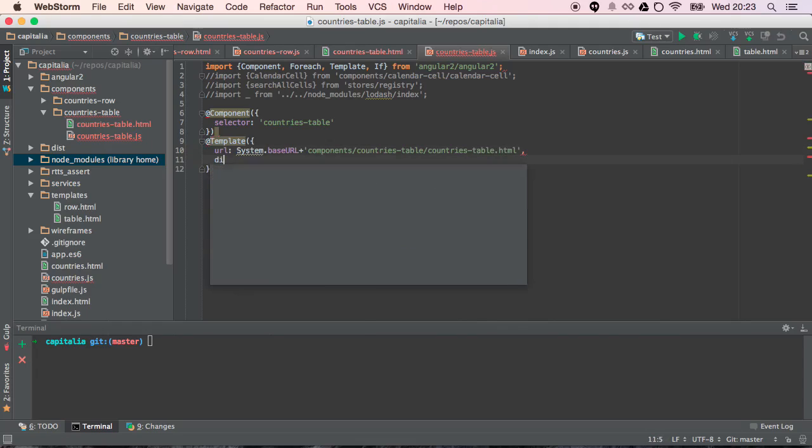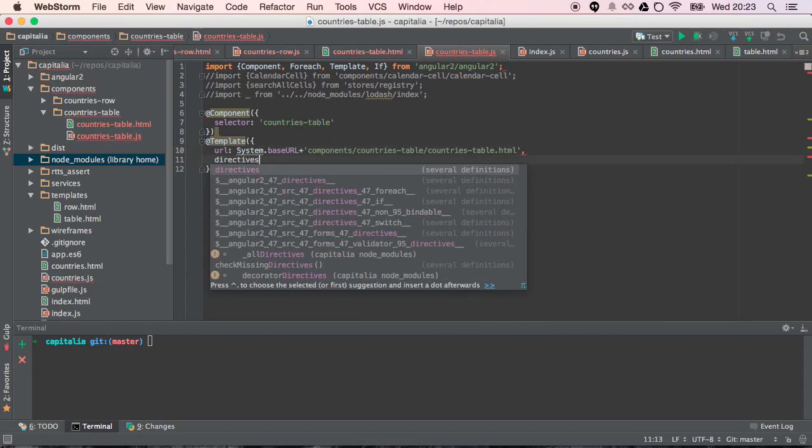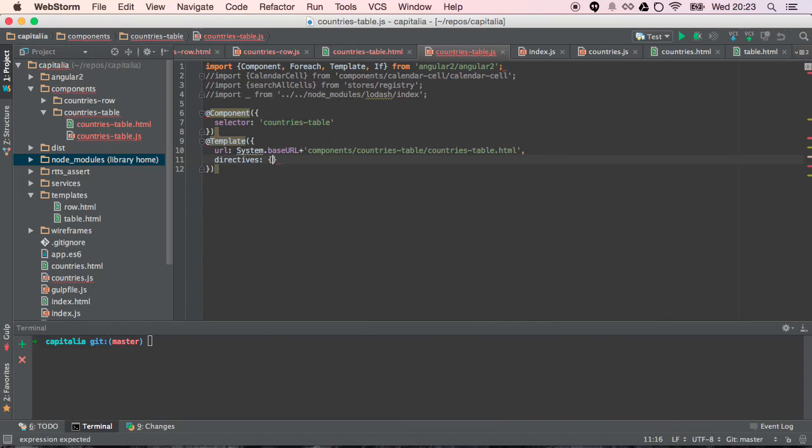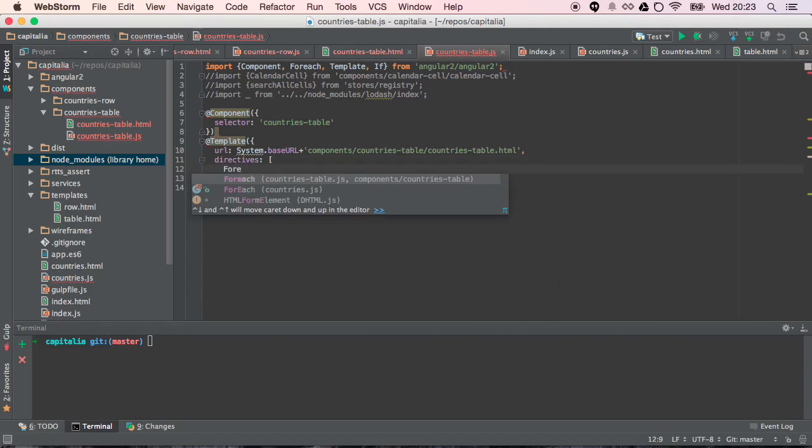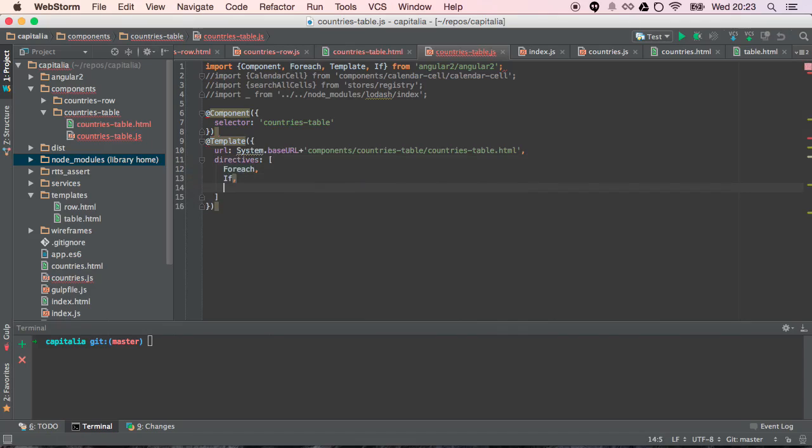And then he has directives in square brackets, and he's pulling in for each, if, and the calendar cell, which we're not going to pull in at the moment.